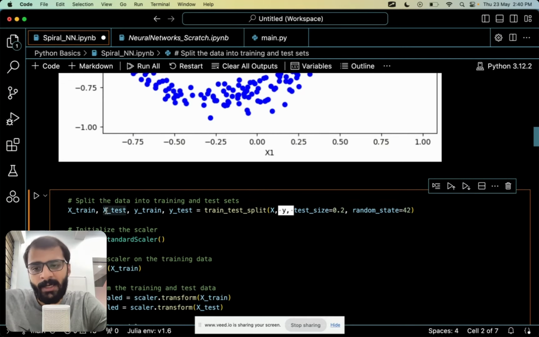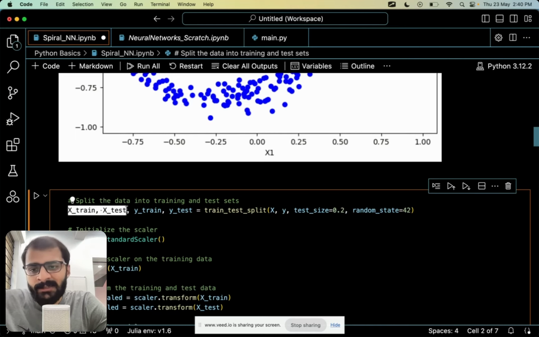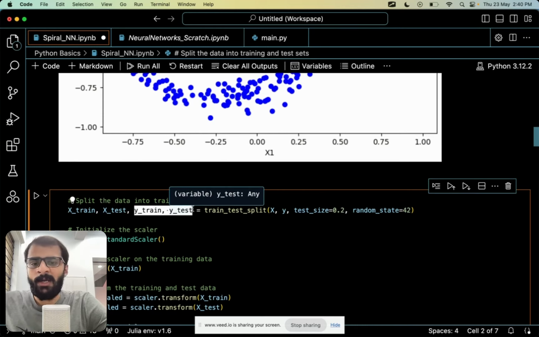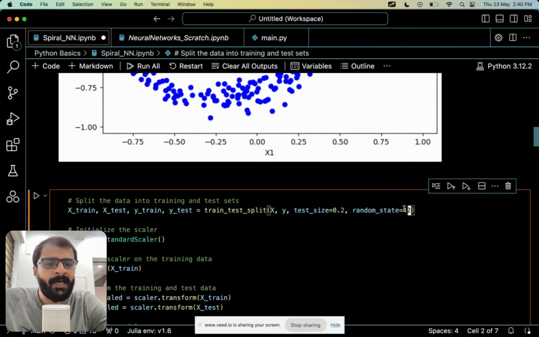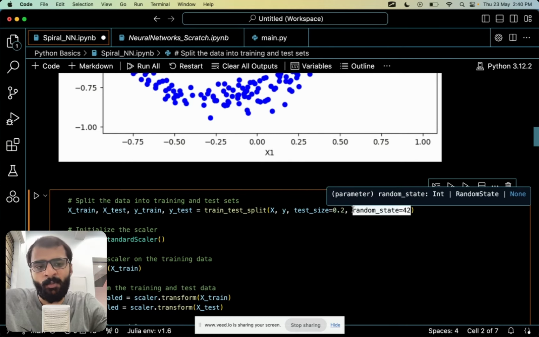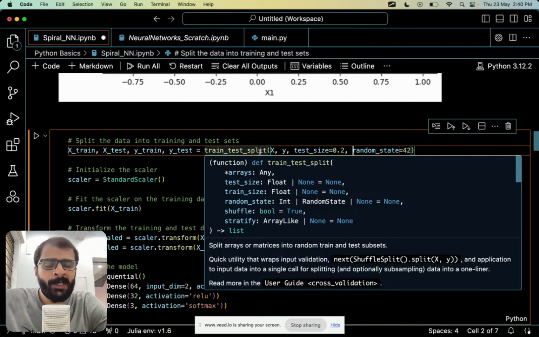So now this is the train test split. X train and X test will be the x1, x2 values for the training and testing, and Y train and Y test will be, or rather not x1, x2 values, 0, 1 or 2 for the training and the testing data. And remember, this random state helps us to initialize the same way every single time. So this is the command which you need to use to split the data into training and testing.